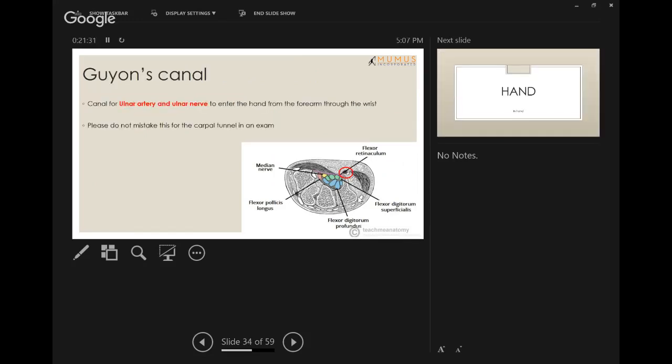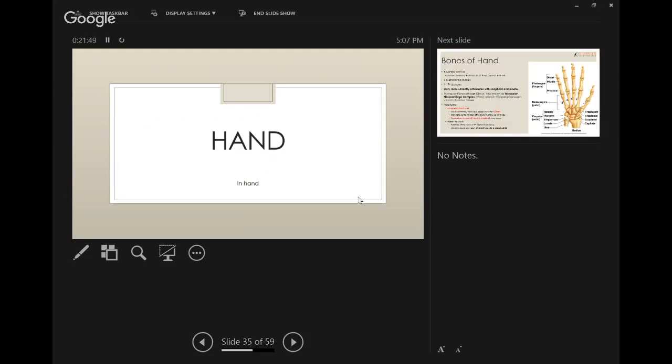And next to the carpal tunnel is your friendly neighbor, Guyon's canal. That's where your ulnar artery and ulnar nerve enter the hand. So please do remember that the ulnar nerve and artery do not go through the carpal tunnel. That's all I wanted to highlight about it. Cool. That's the upper limb.